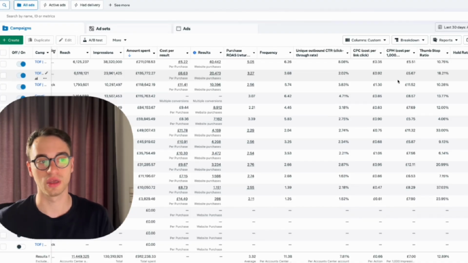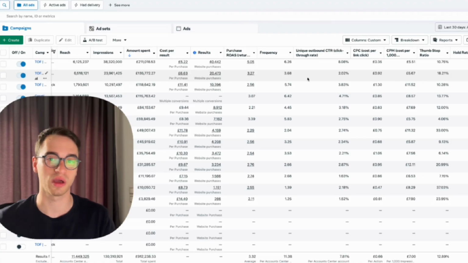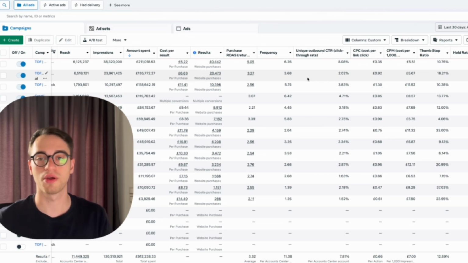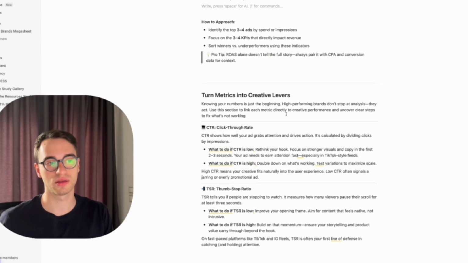Again, the core key metrics will be your amount spent, your volume, and your actual efficiency, like cost per acquisition. But then all the other creative metrics tell the story of why something did or did not work and how we can optimize. So let's dive into how we can optimize each of the creative metrics and see what different bottlenecks may occur and how we can attack them.